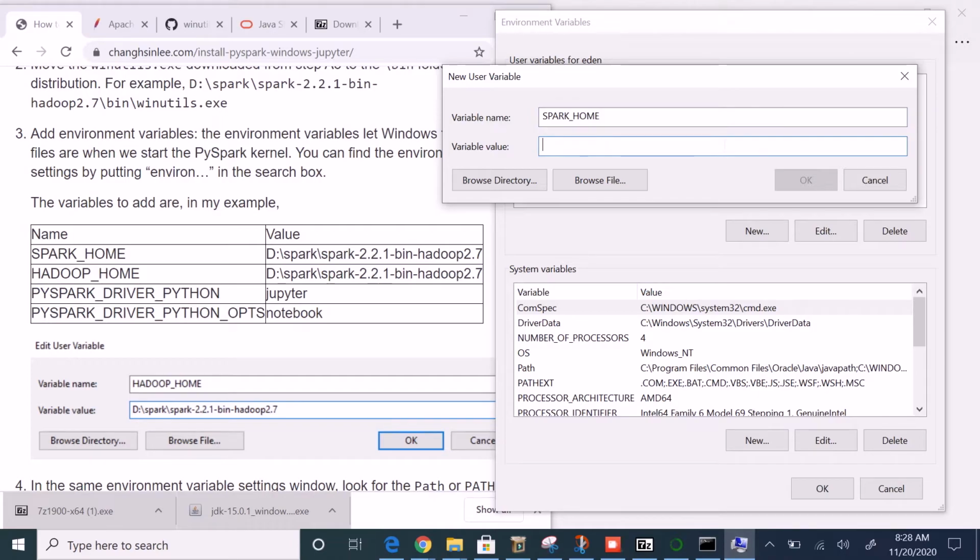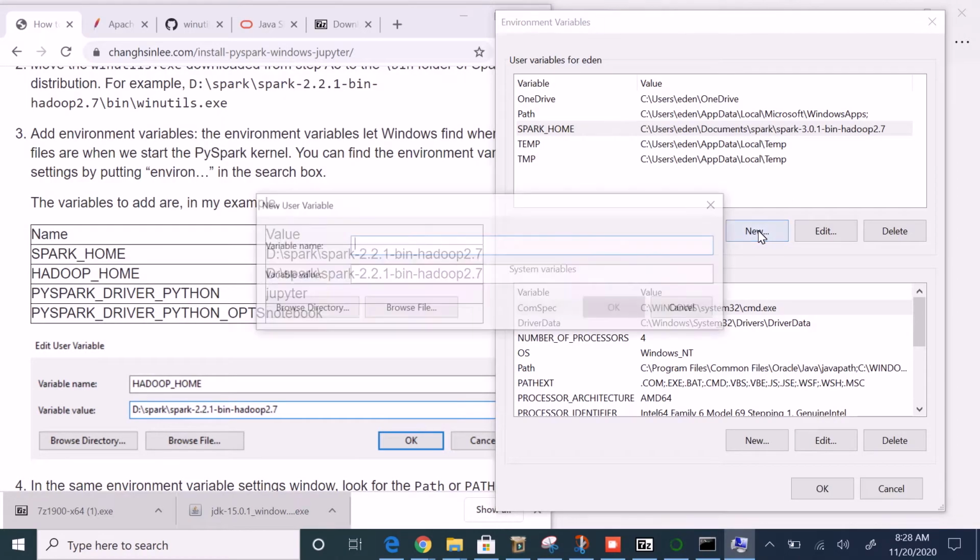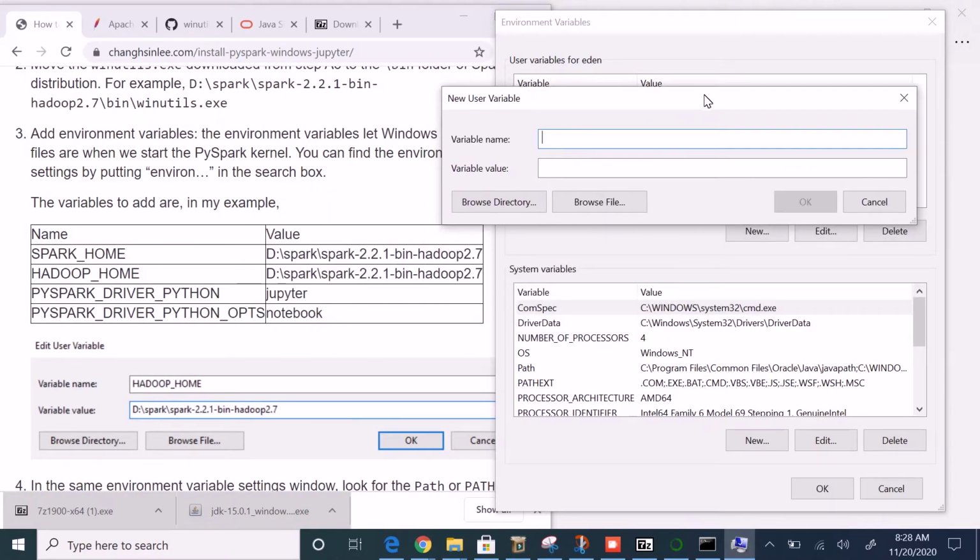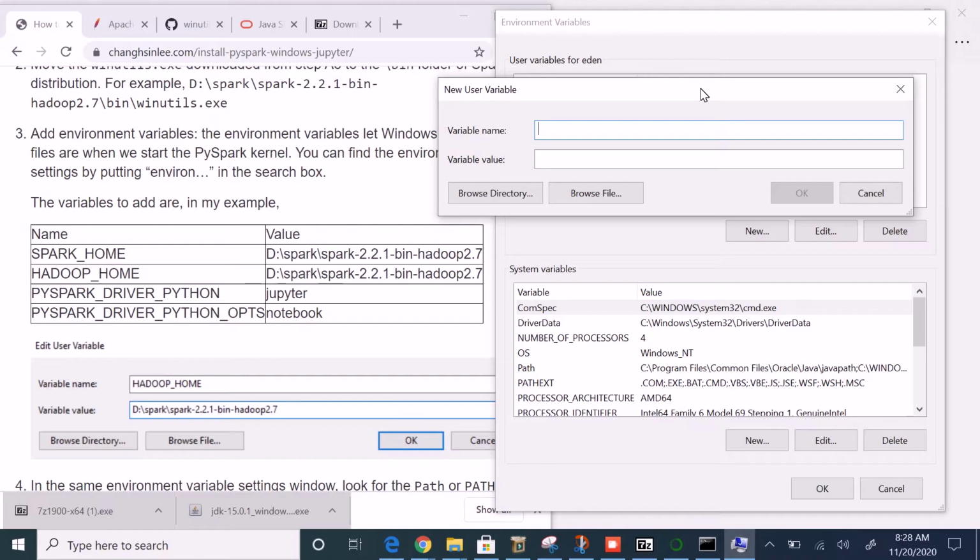And we're just going to paste in that folder up to the end of Hadoop 2.7, just like Chang has there. Same thing here for Hadoop Home. Just paste in the folder that we just copied.